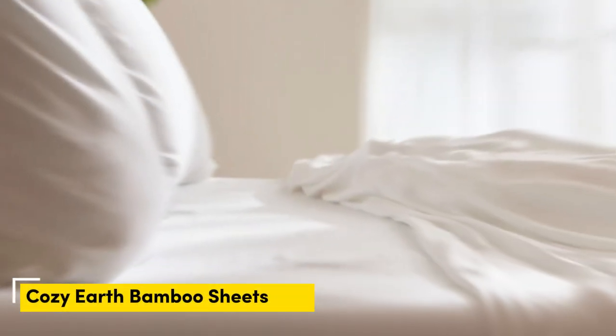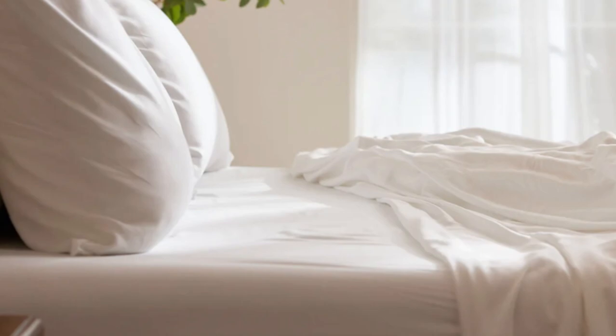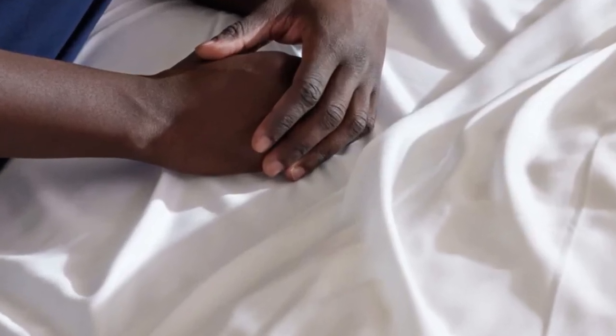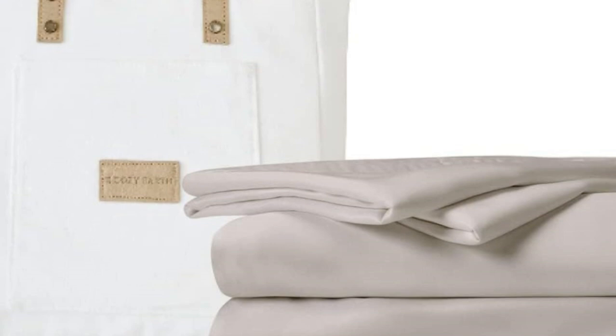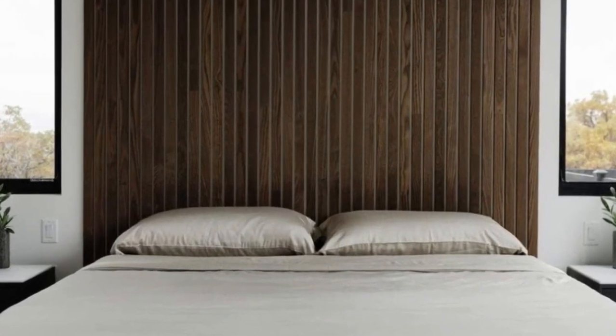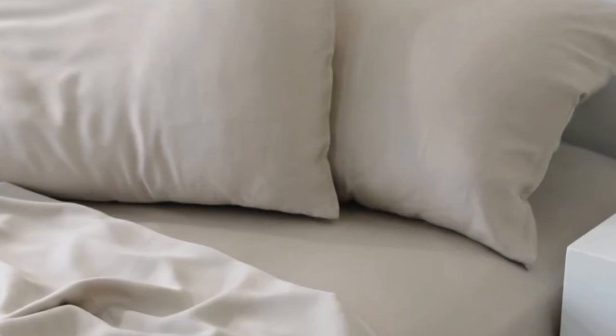Number 4. When I think of luxury, I think of celebrities. So when Cozy Earth's bamboo sheet set got endorsed by Oprah as the softest sheets she'd encountered, I paid attention. True to Oprah's endorsement, the Cozy Earth bamboo sheets feel soft to the touch — a common characteristic of bamboo sheets, and could also be because of the company's secret weave style. While you might have to pay extra for these luxury sheets, they'll be worth the investment.